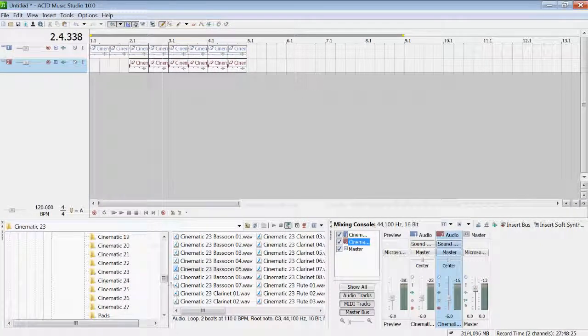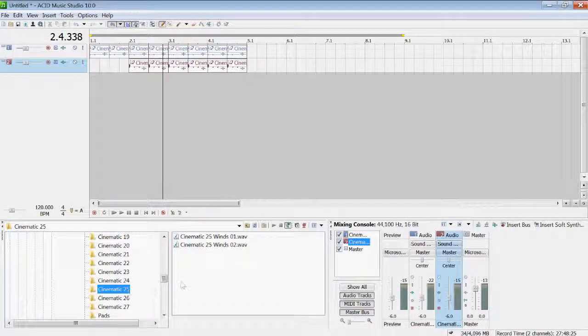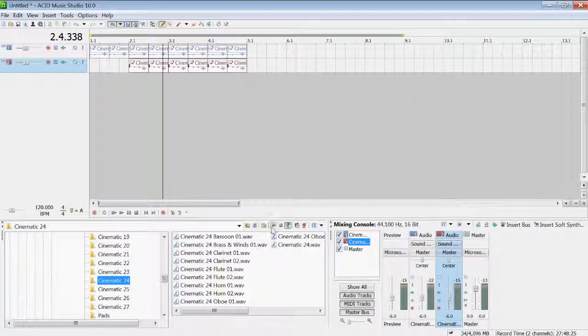Okay, now we want to get something. I think I saw. Okay, so.